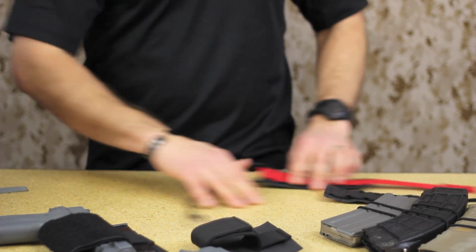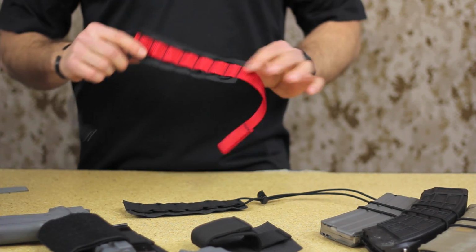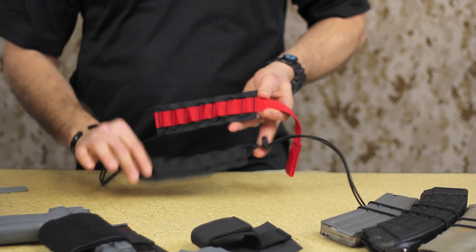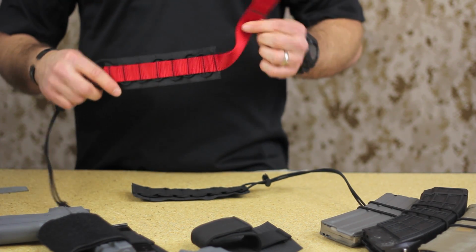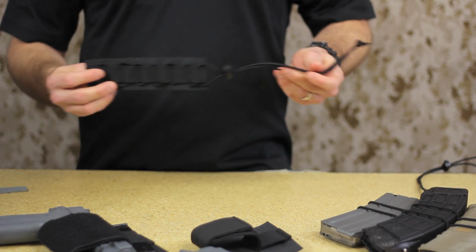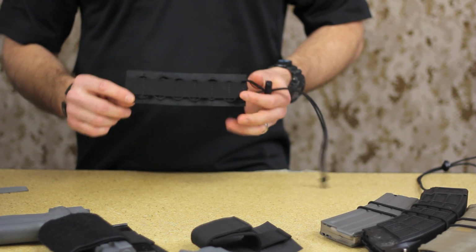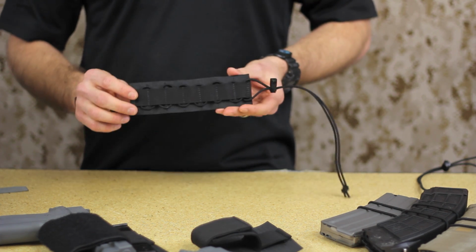Now let's move on to the shock cord insert. So as I was saying earlier, this is that med insert. You can see that all we did on the shock cord insert is just trim off that pull tab on the med insert and go with this shock cord insert. Now you might think, well, that's just a simple design, what can you do with that? Well, there's actually a lot you can do with this.